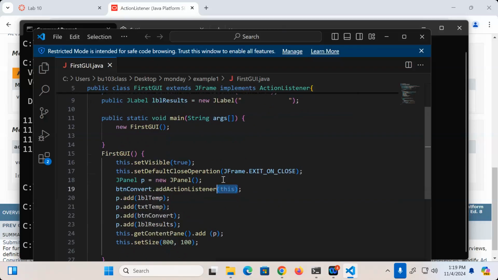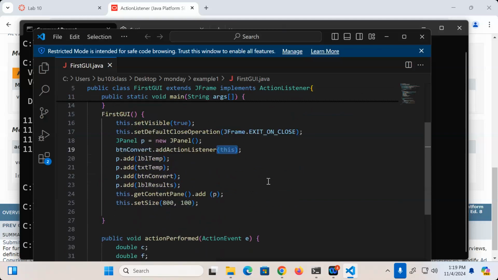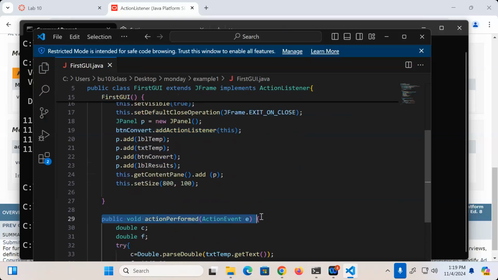So what does an action listener mean? It means that when something happens, the actionPerformed method in the action listener is going to get called. So the effect of this line says, when we click on the button, call this function. And it gets passed an event object, which we can use to get different information if we need it. There's nothing really to use it for in this case, but you have to declare it because that's the argument.